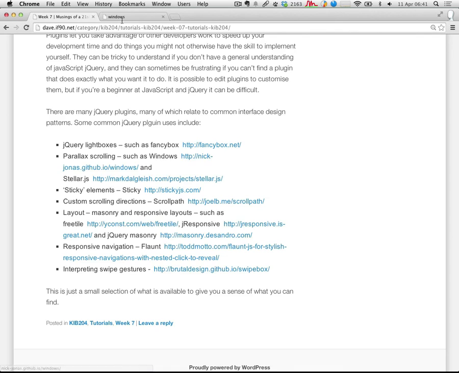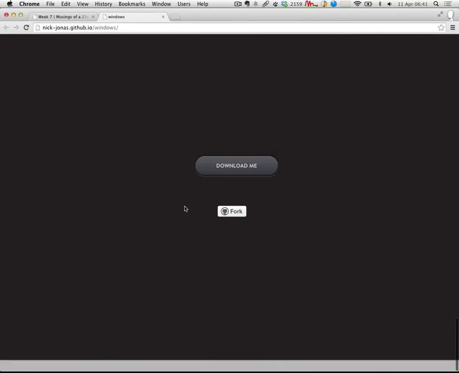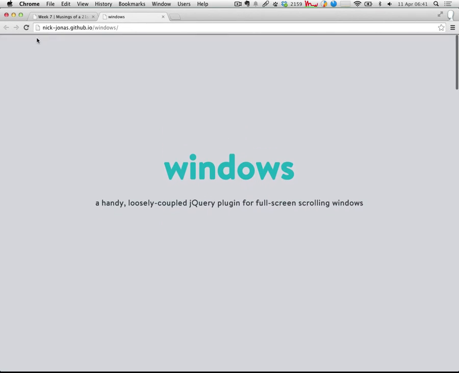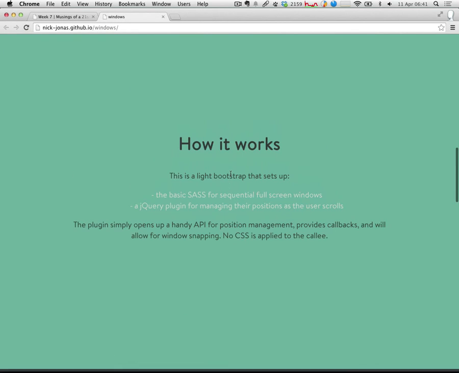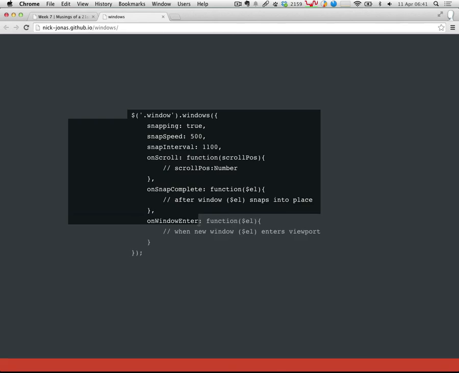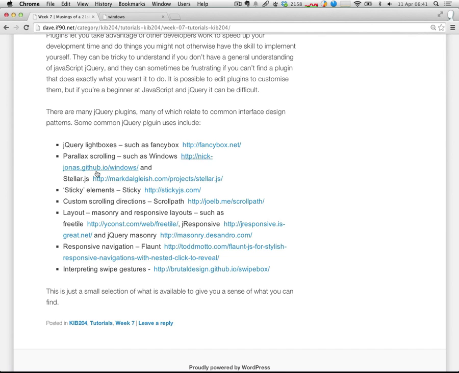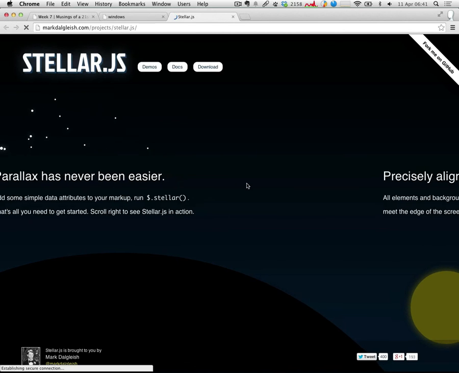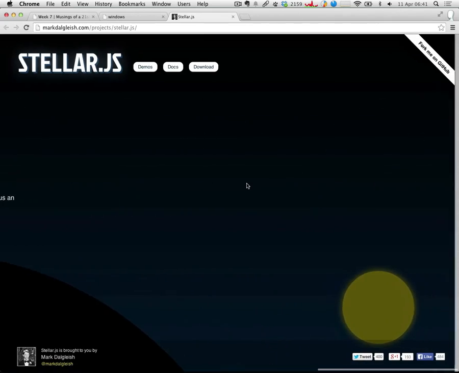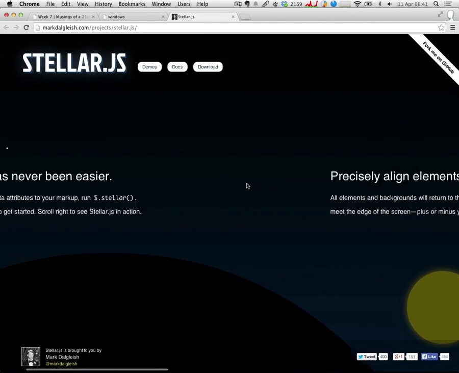Apparently it is. Okay, so apparently this plugin will implement parallax scrolling for you. And again, all you're really doing is putting in the code that they tell you to. What else have we got here? Don't know what this does. Let's find out. Okay, here's another parallax scrolling. This one actually has a better demo of what that looks like.